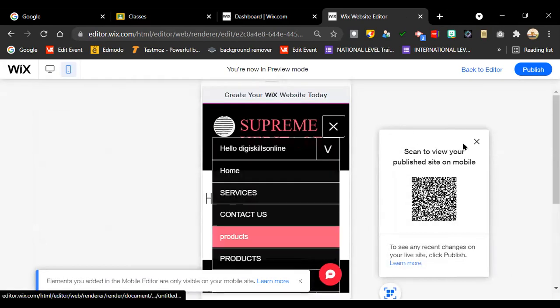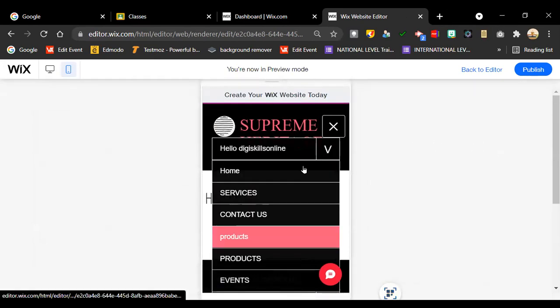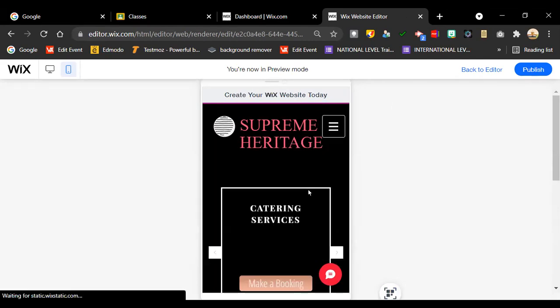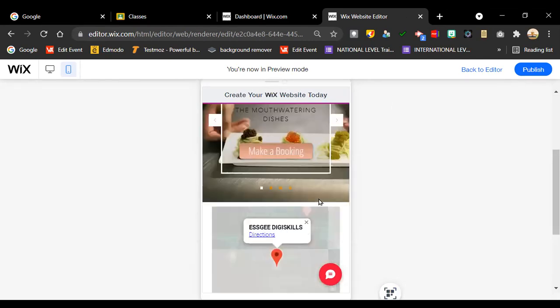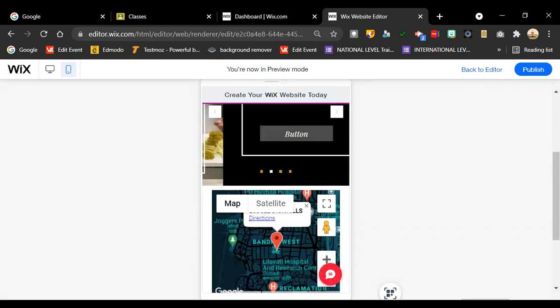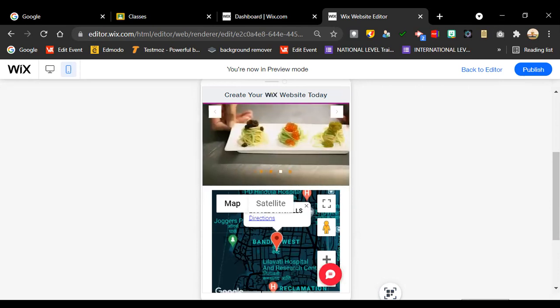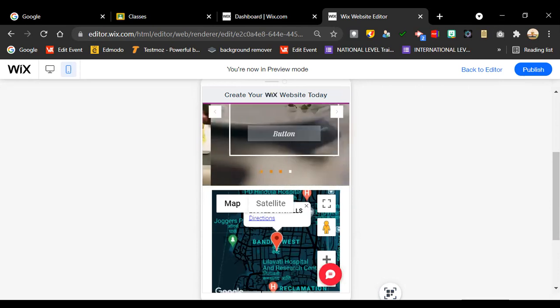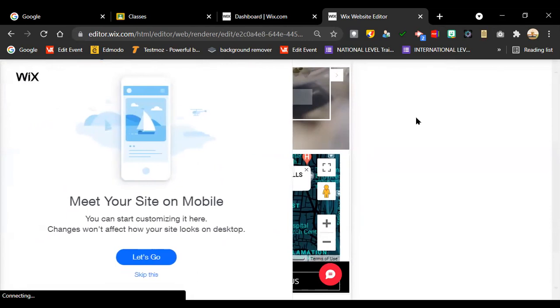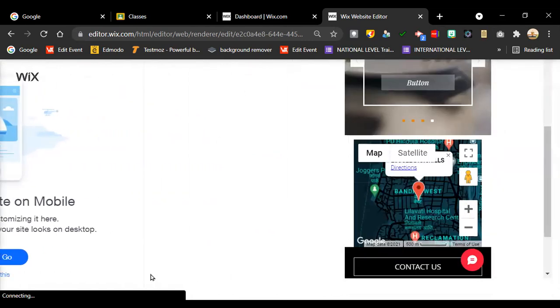So it is not that you will be able to view your website only on the desktop. You can also view your website on mobile phone. But how would it show up in mobile phone is what we are previewing currently. So whether you want it other way around or whether you want it the same way is all we are discussing here. Okay. So again, if you want to edit back, you can also click on back to editor and you can definitely make the editing.